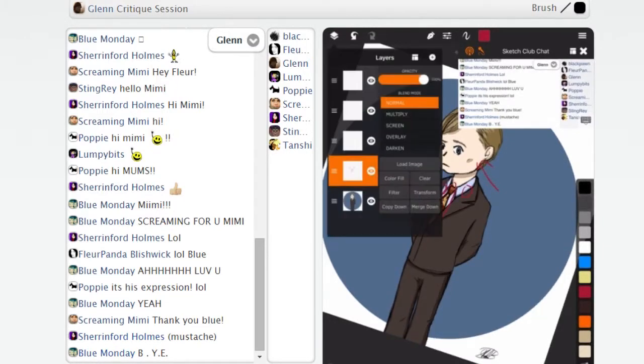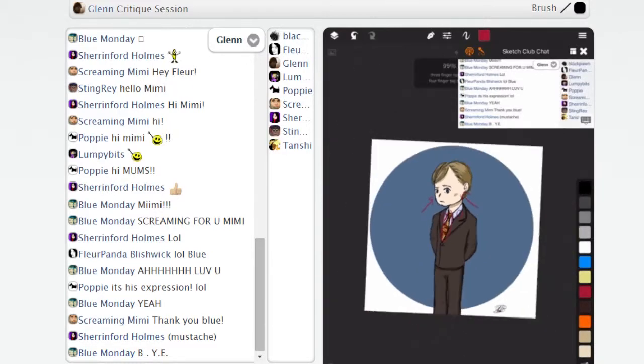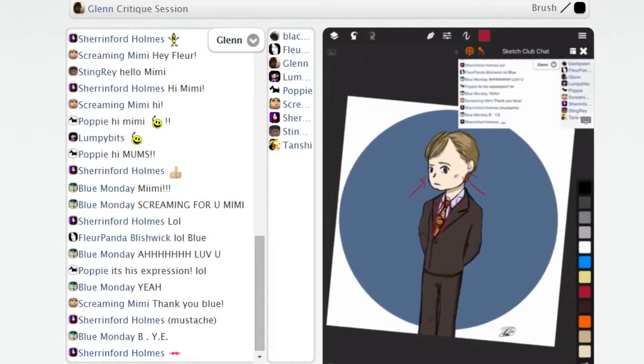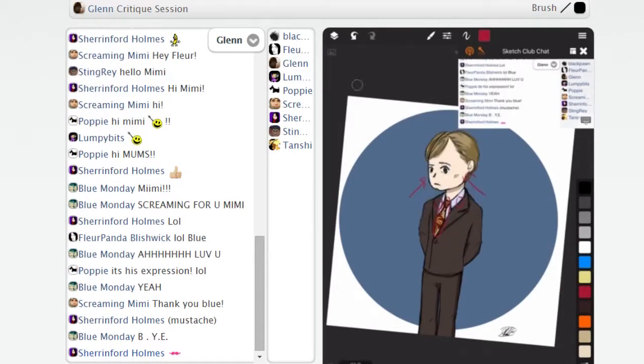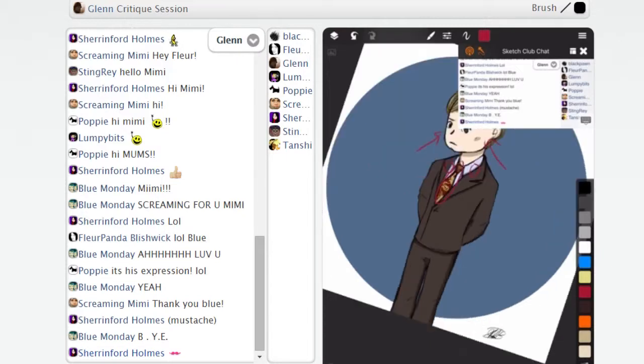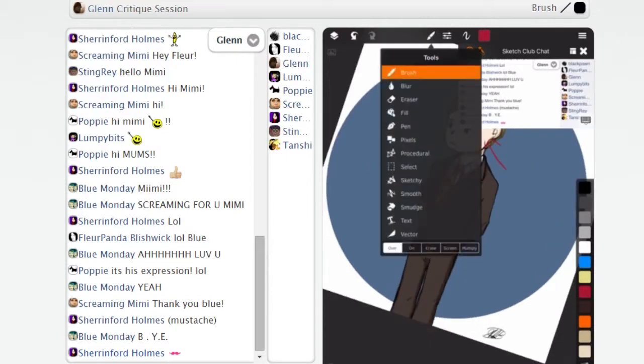In order to put more focus on the face, of course, it all depends on what you're trying to achieve as far as the character and design. But you could always add some darker tones down below.